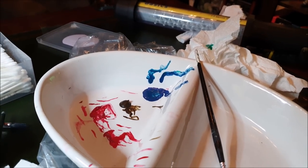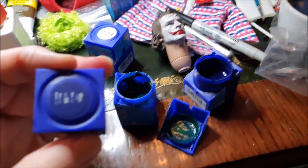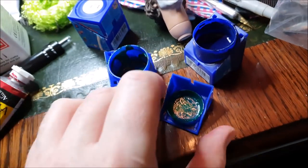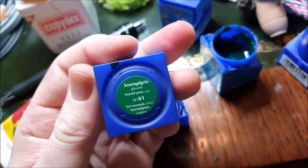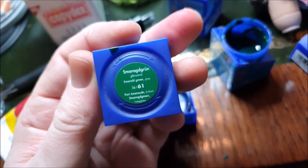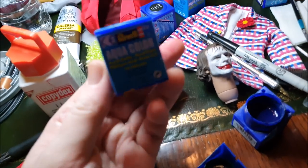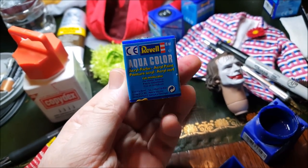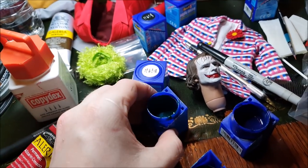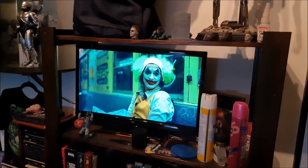I'm just trying to get that perfect shade of blue, mixing matte blue and this green here, emerald green. People keep asking, and it's in the videos. I've shown this about four times. Seriously, I don't understand. Watch the videos. Come on. It's called Revel, and it's UK paint. I don't know if you'd be able to get it in the USA. But I'm just getting that the right shade of blue.